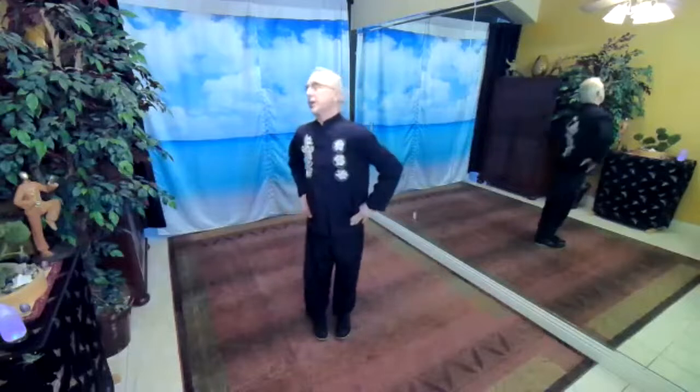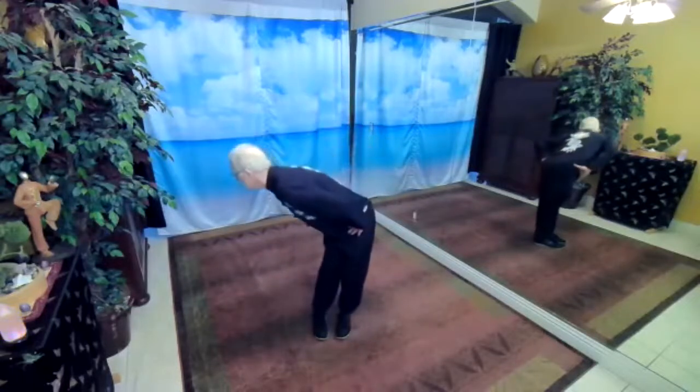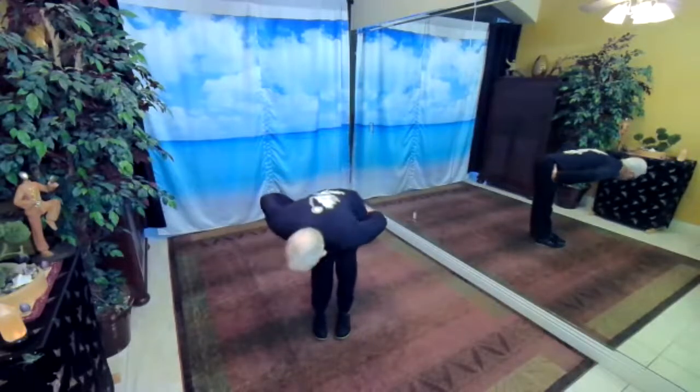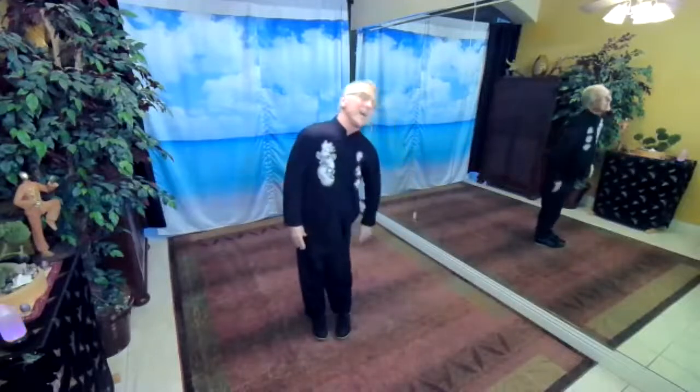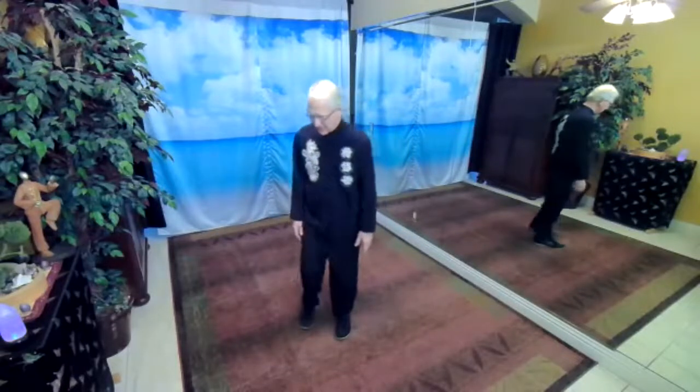One more time around as we exhale on the downswing. Oh, it's a good stretch for the back of the legs. Yeah, and then inhale up. Hold it here and exhale, relax and kick the legs out.